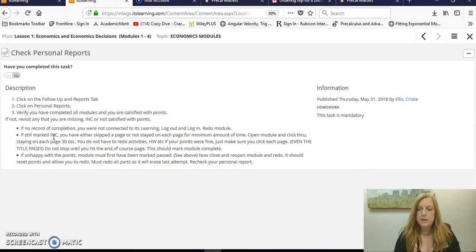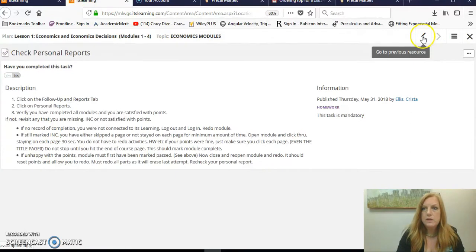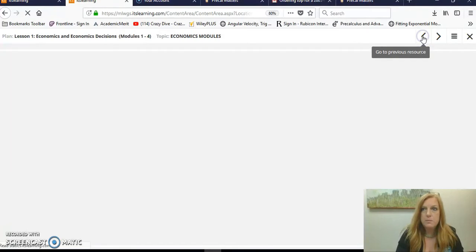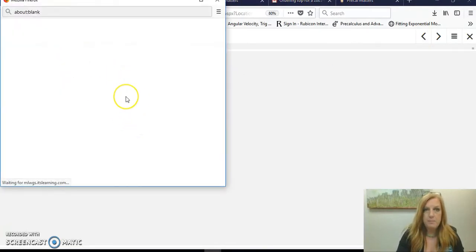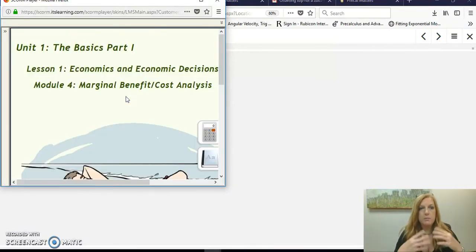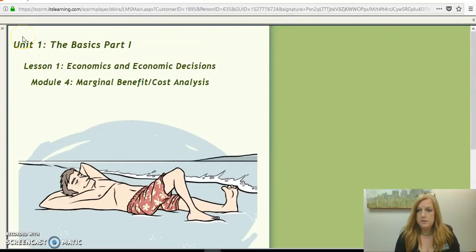There are 2 things that you need to be careful of. You need to make sure that you always log into It's Learning right before you complete a module. The second thing is as you are working through the plans that you have and you're clicking the next button each time and you have the modules as they pop up, I prefer that you do the modules in one sitting, which means that I'm going to open this module, I'm going to expand this module, I am going to complete this module all the way through, okay? I don't want you to do half of it, walk away from your computer for an hour, and then come back.